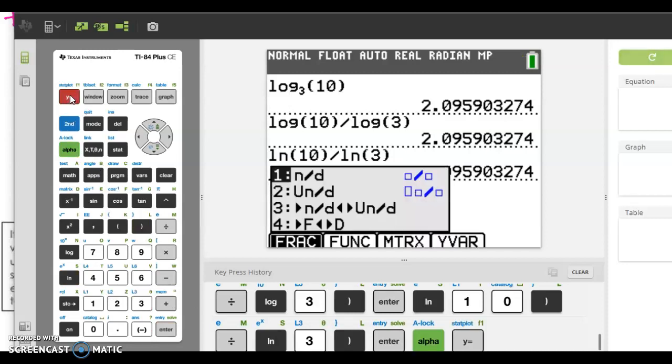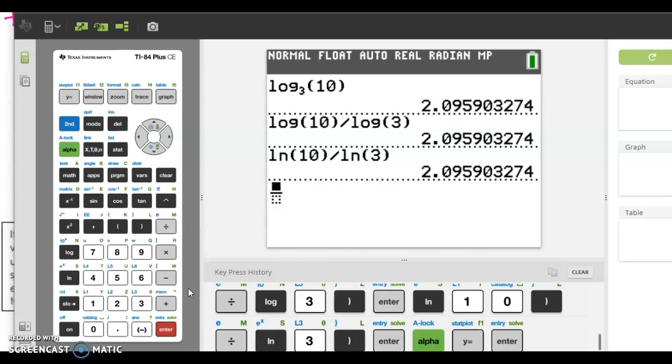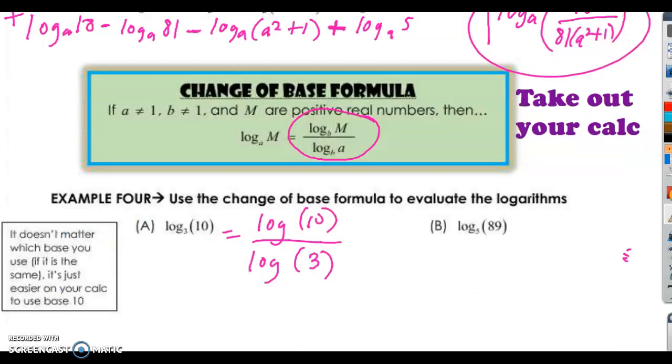You could also do alpha y equals, and then just see this numerator divided by denominator, and then you could do the same thing, put the numerator and put the denominator and divide. So now that we've got that straightened out, and the calculator does this for you, you will need a calculator for this.